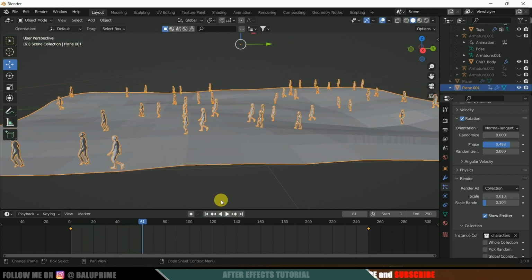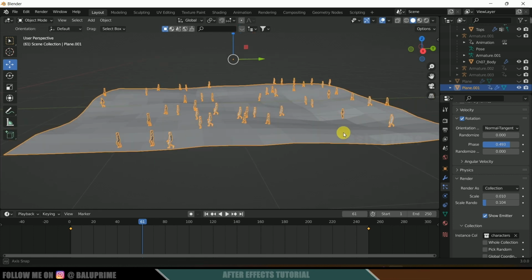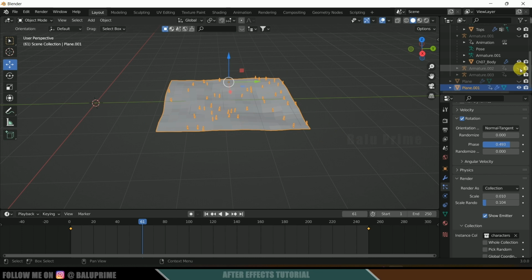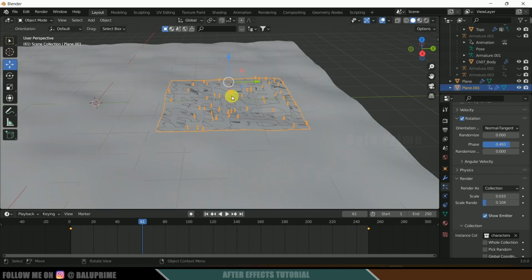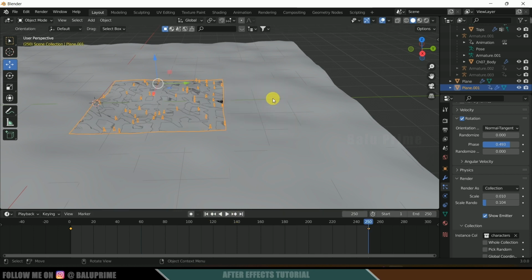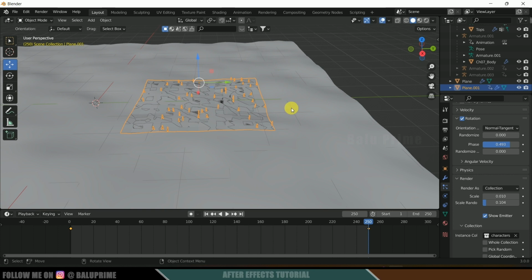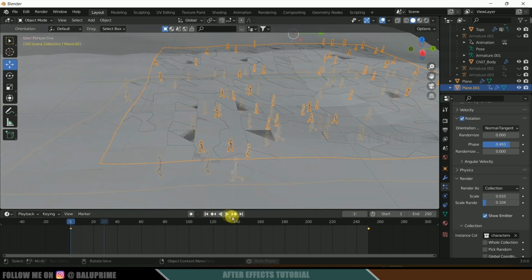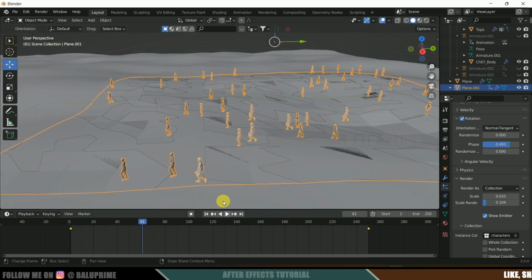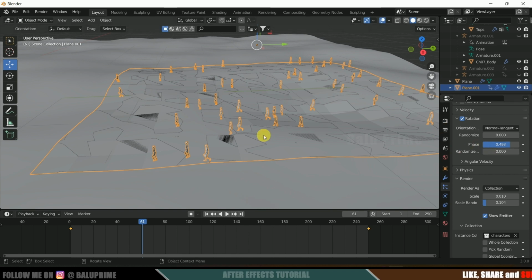So here we need to match the speed of this walking animation with the speed of this plane. So for that, let me enable this plane here. Come to this last frame and let me place this plane here a bit and add a keyframe once again, and let's see the speed now. So now this is looking good, fine. So now we can increase the count. I will increase the count at the render time.